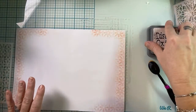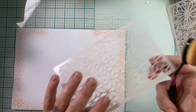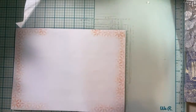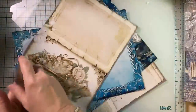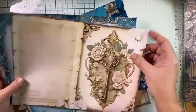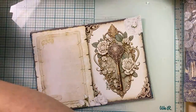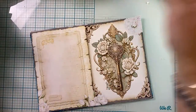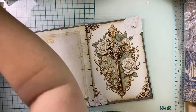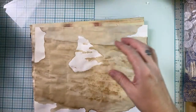Okay, that is done. I think now we can put our signature together and sew it into the journal. I know our cover will be dry. It's just easier if you're going to stencil white pages to do it before you put your journal together. Again, those stencils came from Uniquely Creative, an Aussie company, Rhonda Lane.